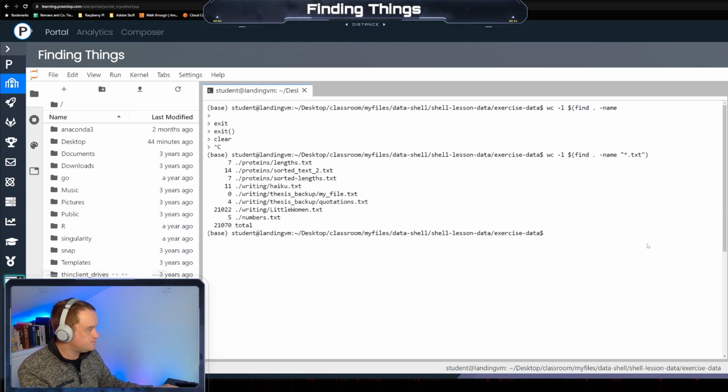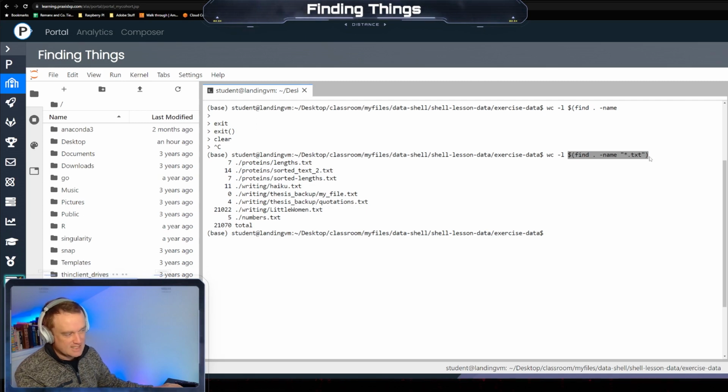So let's do, so, the way this works is when it sees this command, the first thing it will do is run whatever is in the second command, the one in the parentheses.